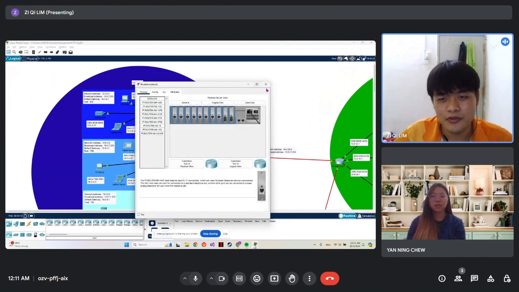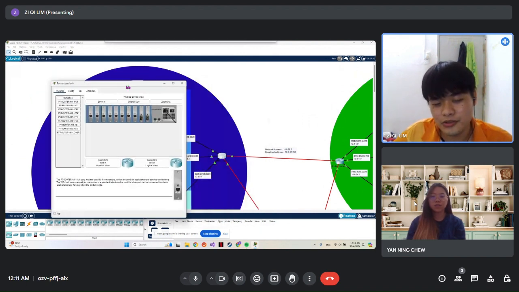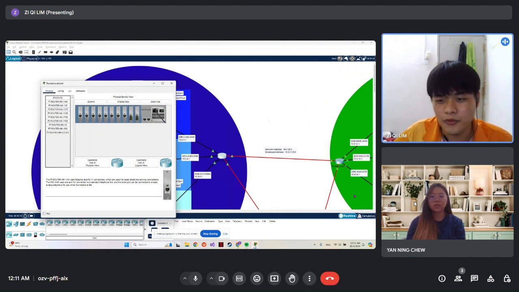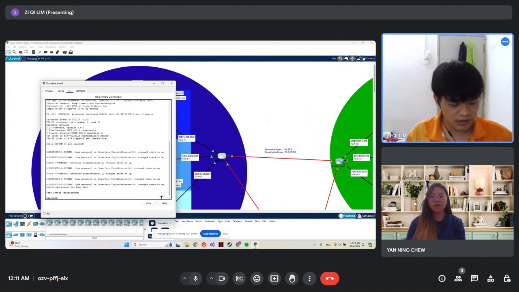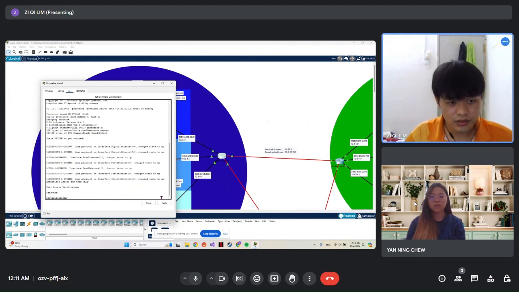So now to the command configuration network part. We will start with a router. So we can select any one router. So I select this one. So go into the CLI. Now we have set the password before, which is CLA33. Now we will demo the set password command first.